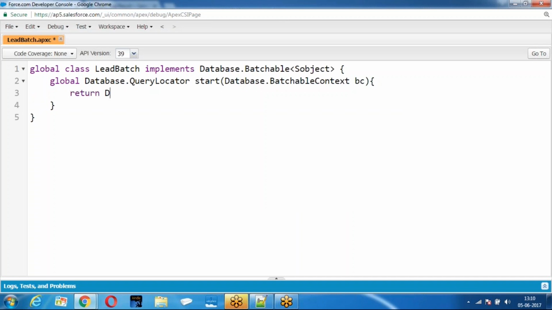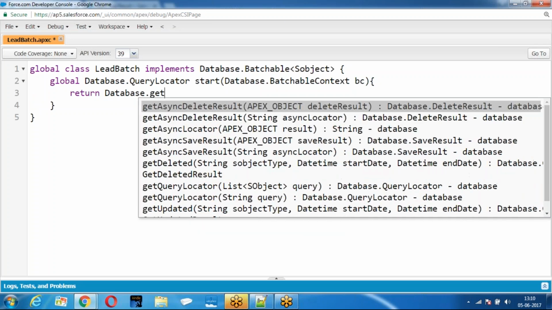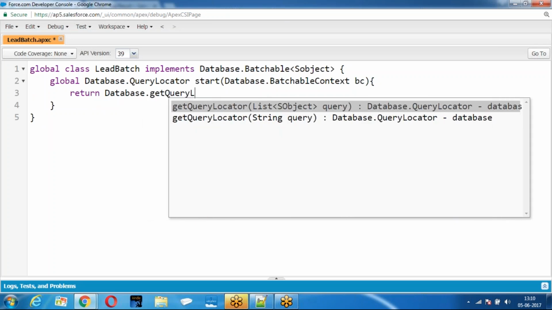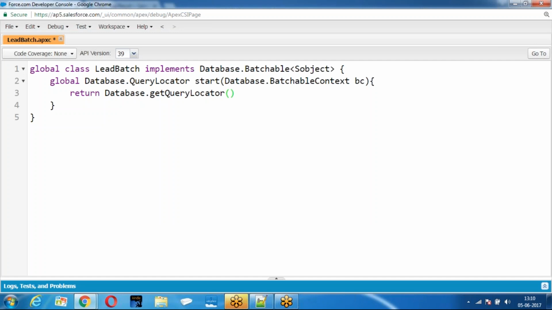Then we are going to return Database.getQueryLocator. I'm getting the records here. Read source. Reading.